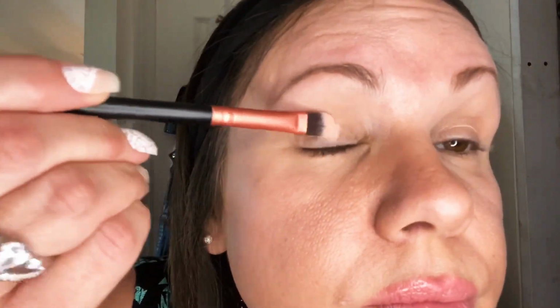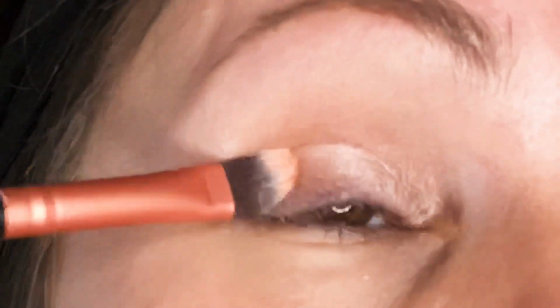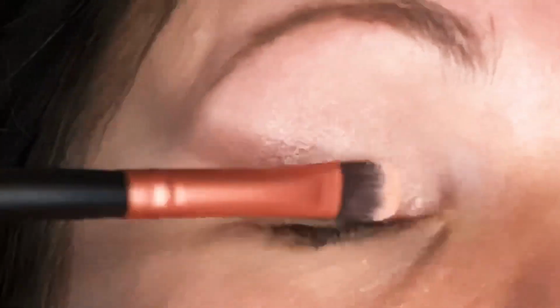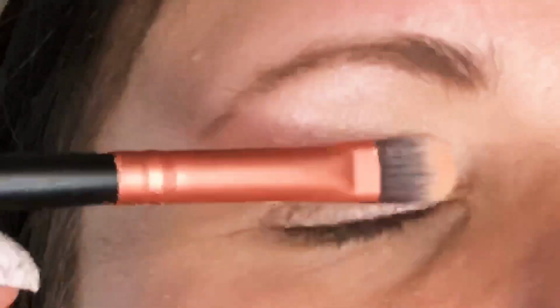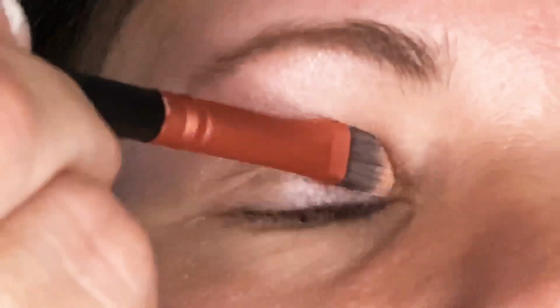Right. It's not too bad actually. It's coming off onto my eye. Okay, put a bit more on. Pearly. I do like these brushes. Very nice. It makes a nice change to have a decent applicator for me.